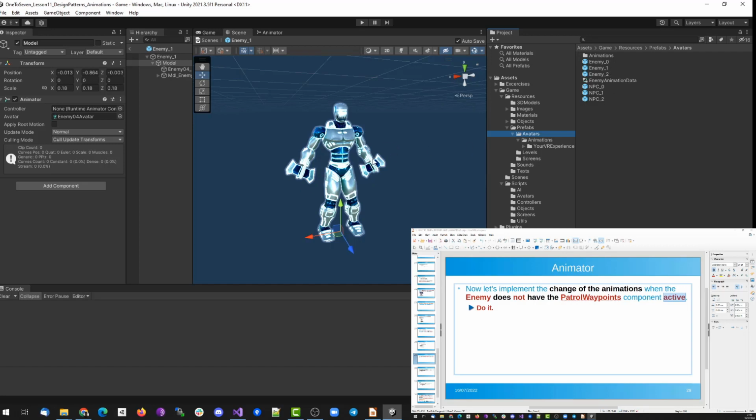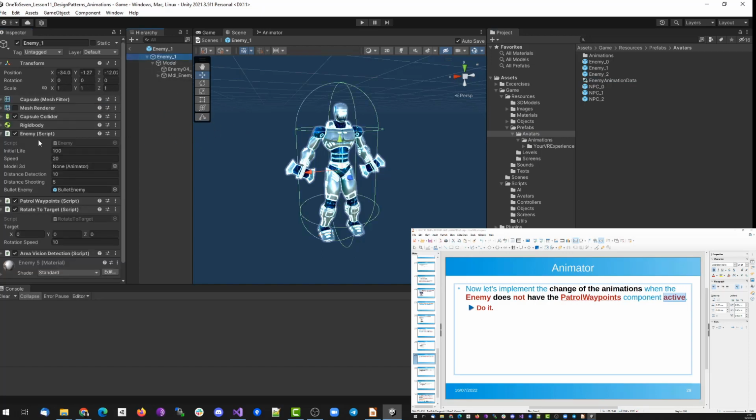The enemy 0 and the enemy 1 are the same, so the same animation data is going to work. And finally, let's connect the enemy script with the 3D model with the animator.